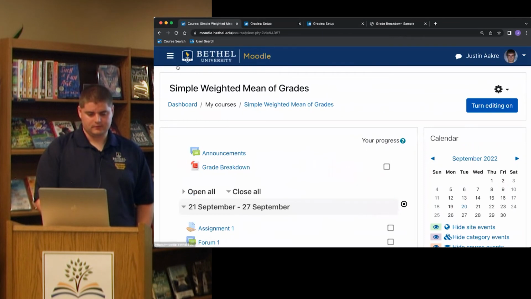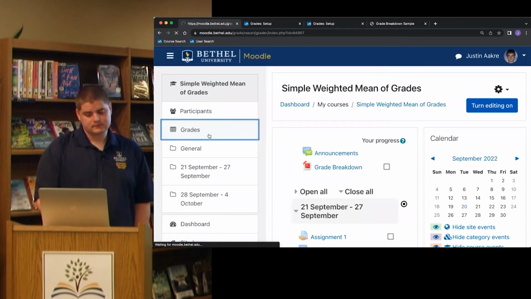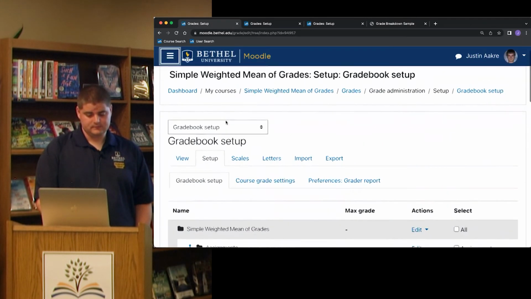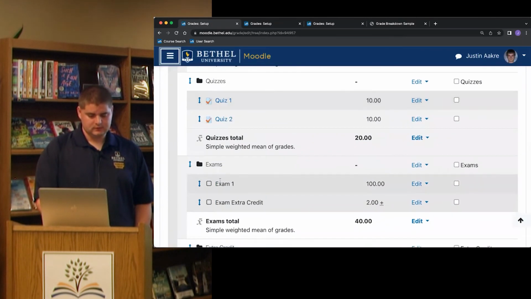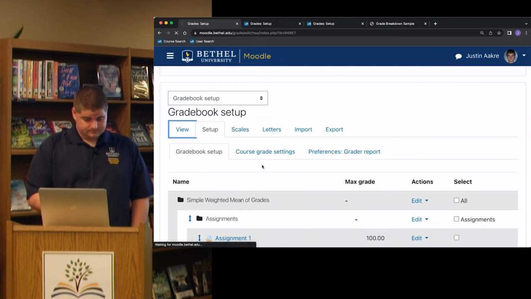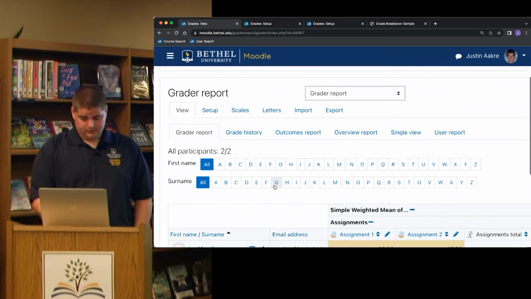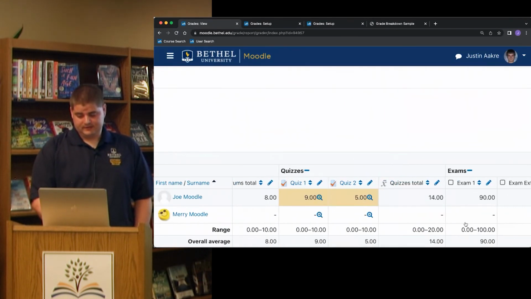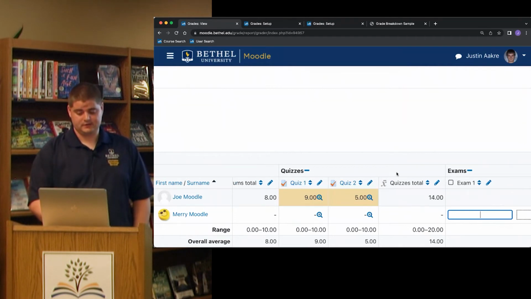Lastly, I want to go over grading grade items. Again, grade items are activities like exams that I've given in person that students don't actually need to submit anything to Moodle, but I do want to use a grade placeholder. So exam 1 would have been an exam I gave in person, and I want to grade it. The easiest way to enter scores, well, you certainly can just go through the grader report, scroll over, find exam 1, click into the cell, type in the number, hit enter.